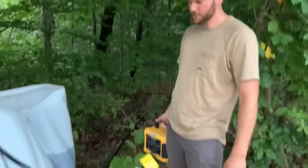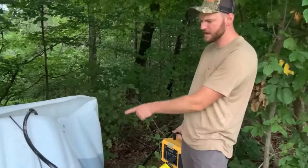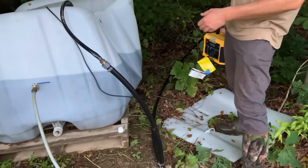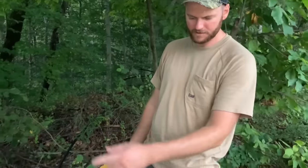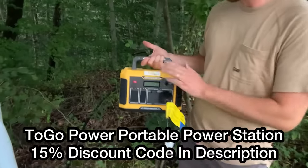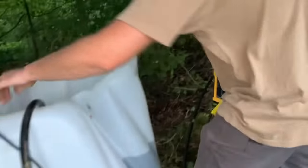Now we need to go ahead and charge the system. I left this water here that was from the ram pump — we're going to use that. Rather than trying to water-bottle 300 or 400 feet of hose at a time into this pipe, I've got my EGO portable power station and I've got a sump pump in here.